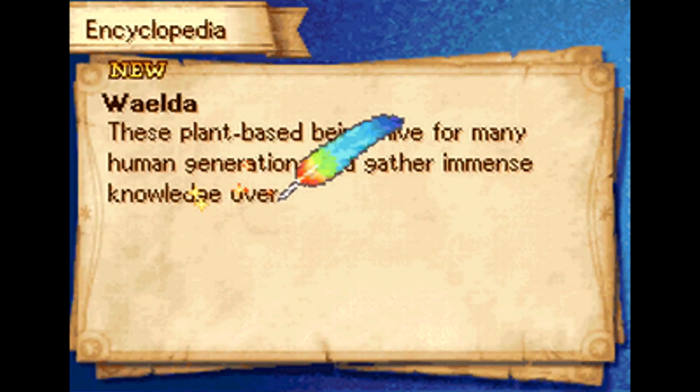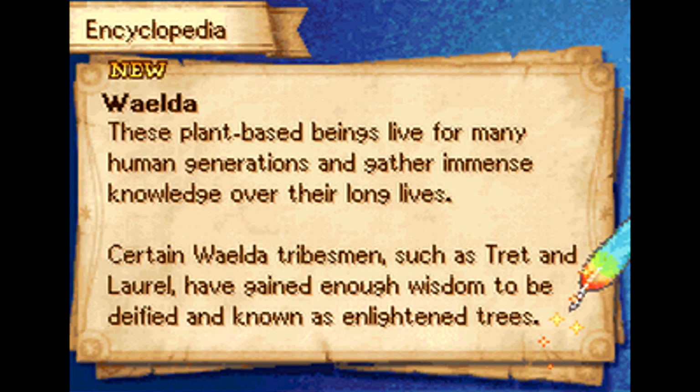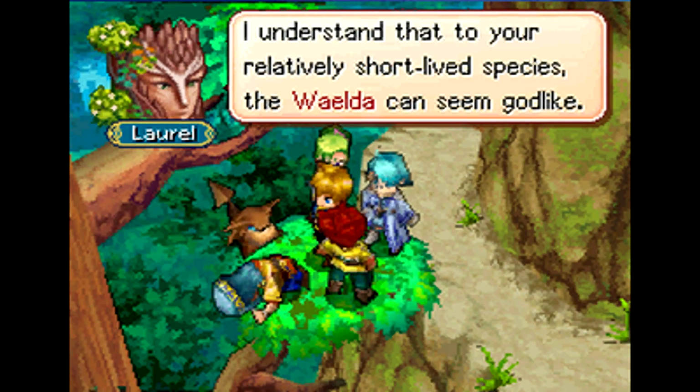Okay, let's see what the Walda is. These plant-like beings live for many human generations and gather immense knowledge over their long lives. Certain Walda tribesmen, such as Tret and Laurel, have gained enough wisdom to be known as enlightened trees. Okay, so that's the I think that I'm pronouncing that right. The Walda.